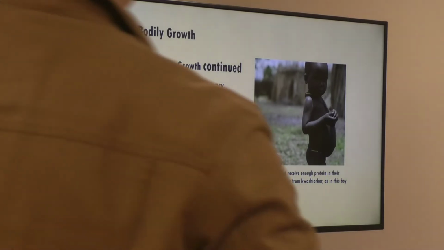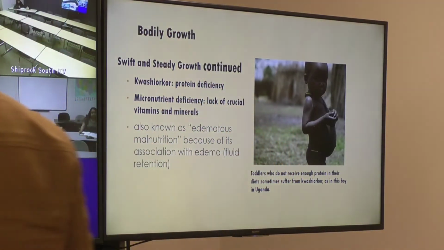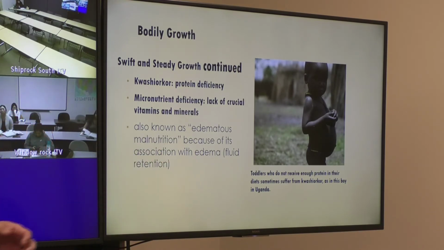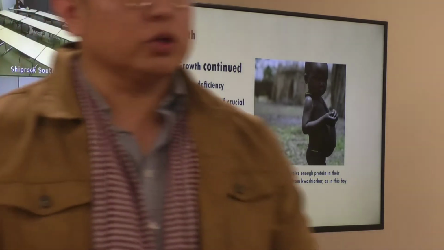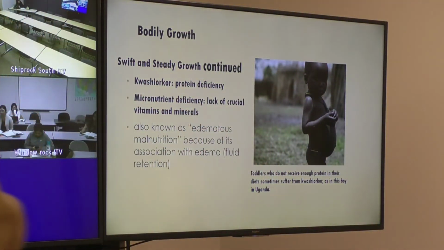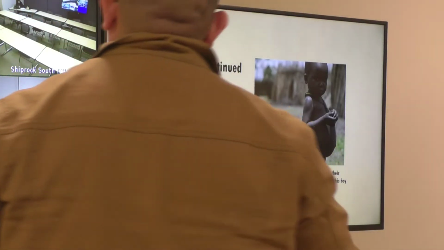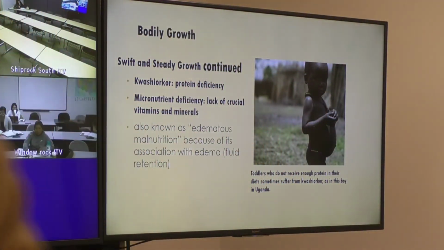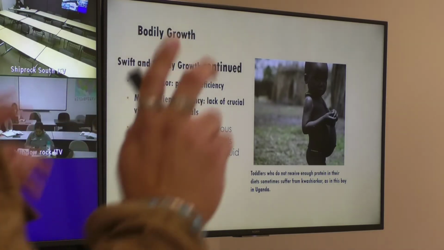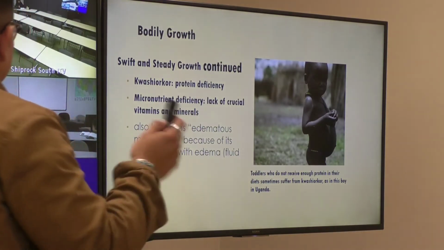So micronutrient deficiency, lack of crucial vitamins and minerals. We can also begin to see this even where? On the reservation. I've seen individuals where, one, the lack of nutrients. I see it at Bashford, I see it at Walmart. You have individuals who are buying numerous bags of Cheetos, numerous bags of this and that, and they'll feed that to their child. And you're thinking, what are you doing? And they think, well, I'm buying food. You're like, that's not food. That's junk food. And one of the big things we're looking at is the impact to a growing child.